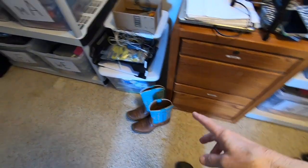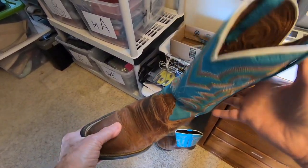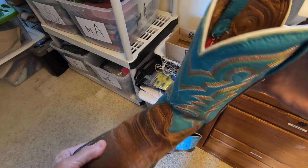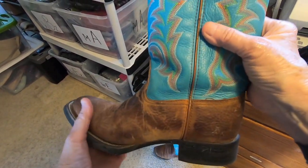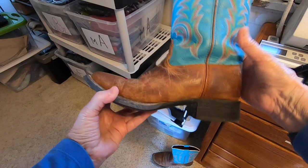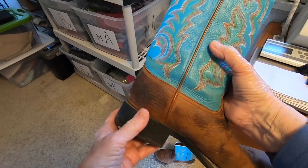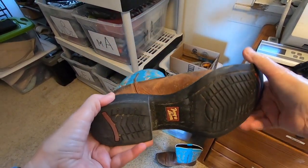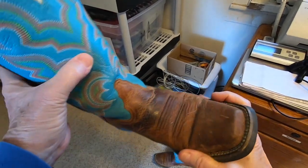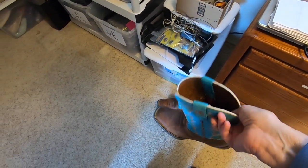Now, these are my other boots. These are western boots, but they definitely need some work done to them before I put them on. I used these quite a bit. These are by — Tony Lama. These are Tony Lama boots. So I may condition those up and see if I can get them looking halfway decent and see if I can sell those, because I'm not wearing those anymore either.